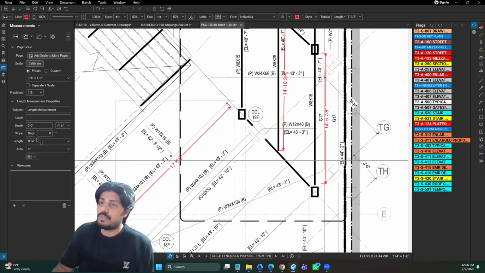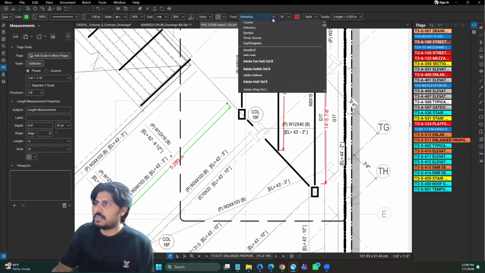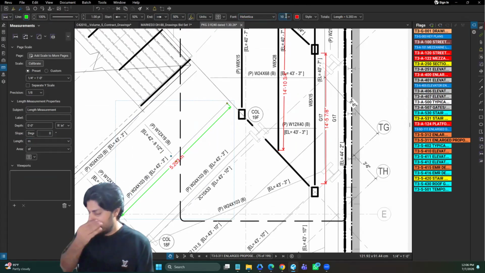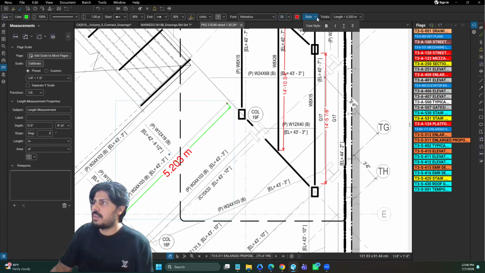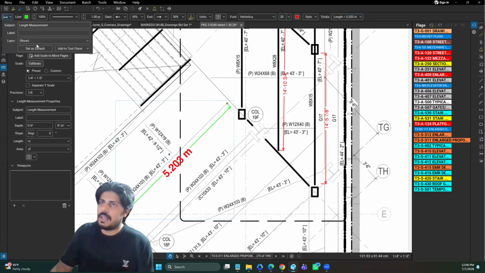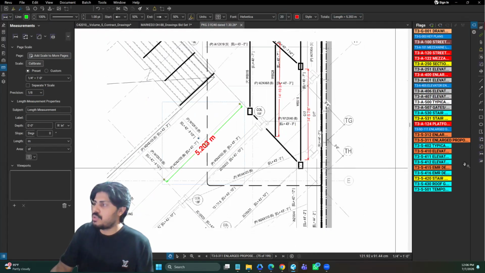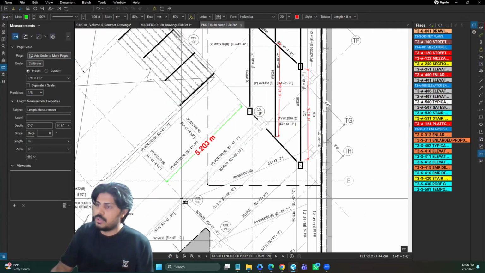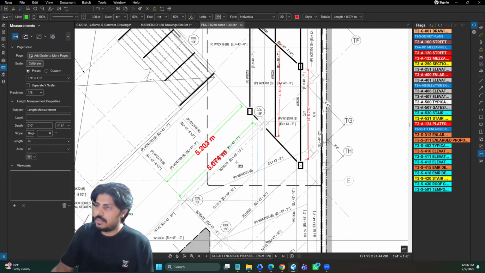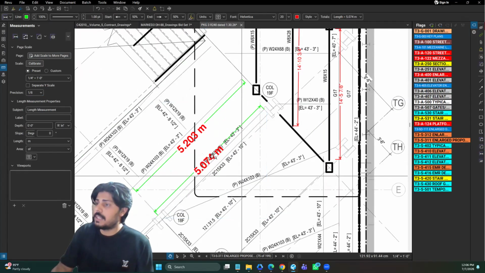Okay, for your ease, let me change it for a while and see how does it go. Okay, so I want to do it in meters. First, I will do it in meters. And I like any other color more than this. I'll put that in green. Okay, this arrow can be changed. Okay, this is different type of names. This is the text size. You can make it 20. It will make it bigger. Okay. Style, bold, whatever you want it to be. For example, you want everything to be bold and set that as default. So now whenever you use this option again, it will use the same setting. See, so you have set that as a default.